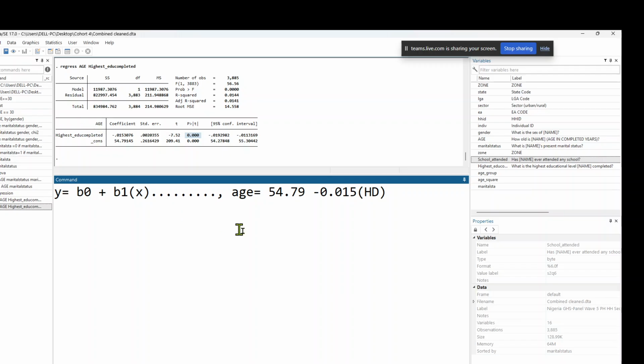Significantly affects this. Now, what is the direction of the relationship? Is it positive or negative? This is telling you that it is negative. So this one is saying that the higher the number of years spent in school, the lower the income. For example, if this is income, that means it's reduced. This one is saying that the years of schooling reduce as age increases. That is what this is saying.